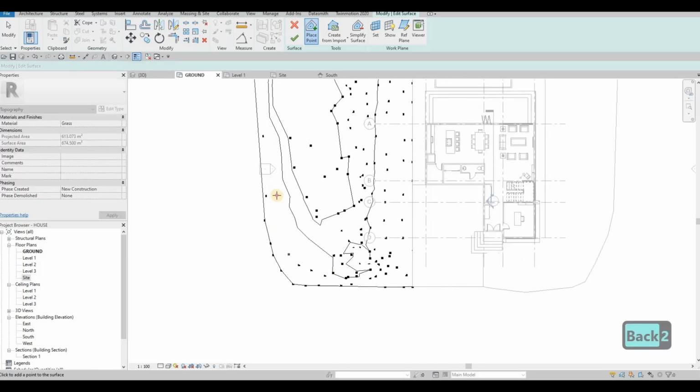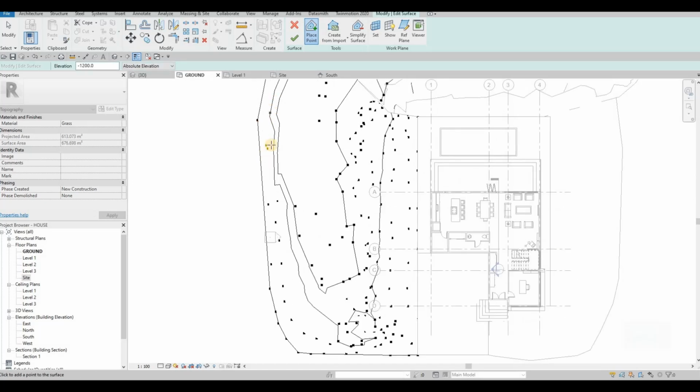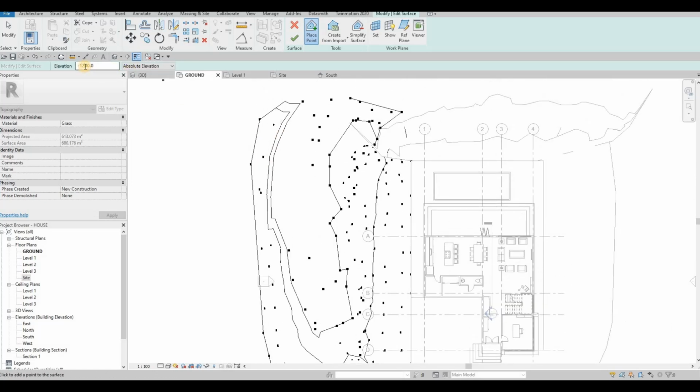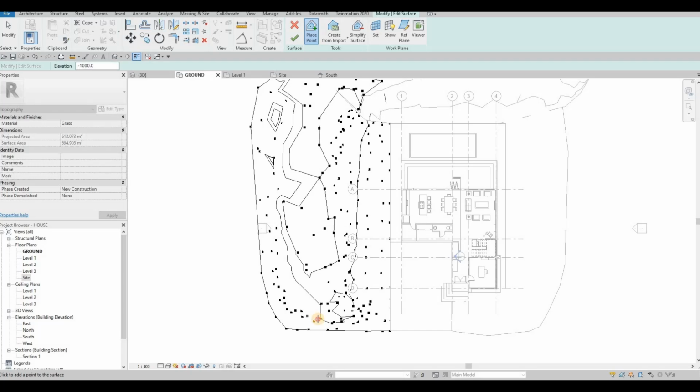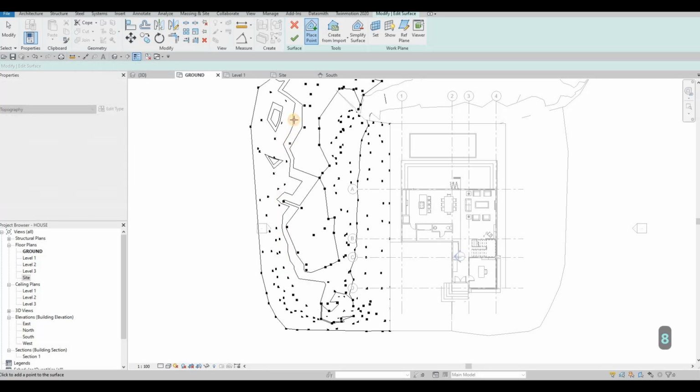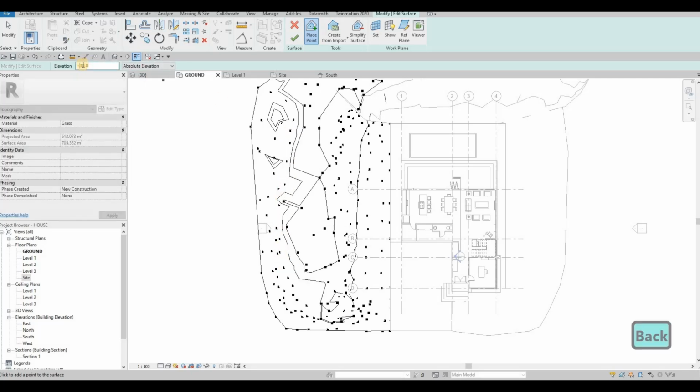I want to just like the decline there, so I'm just adding more right here. This will be maybe 800 there. And then 700. 600 here.